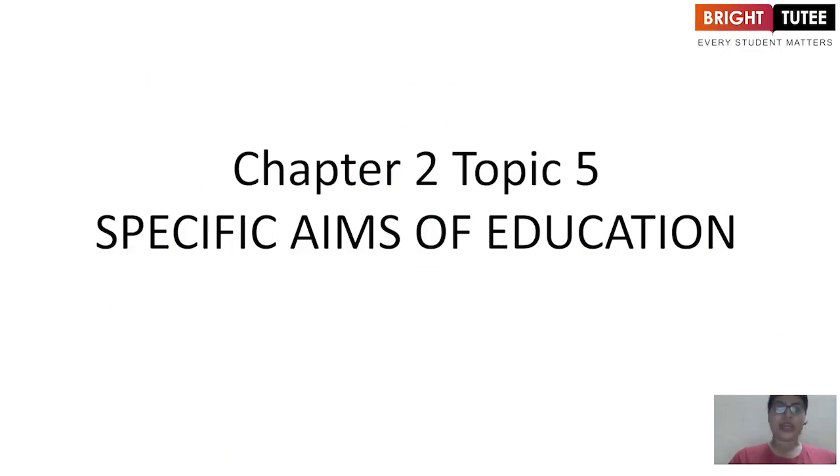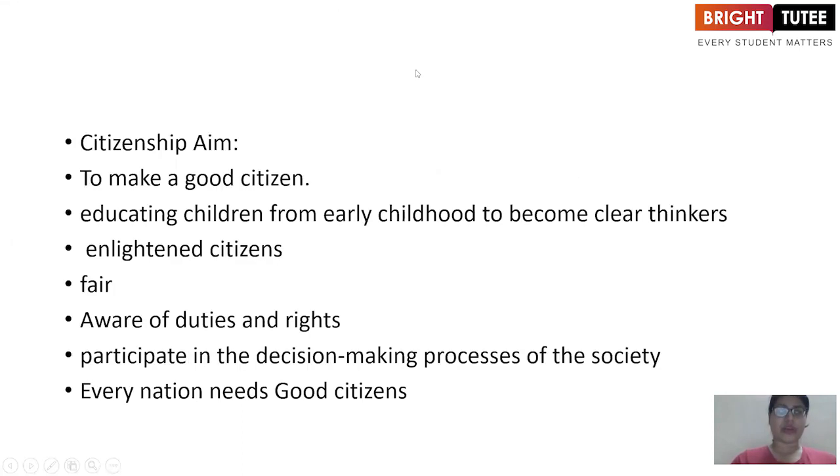Good morning. In the present video, I will be discussing chapter number 2, specific aims of education. In my previous videos, I had discussed with you what is an aim, what is the aim of education, what are social aims of education, individual aims of education. In this video particularly, I will be discussing specific aims of education, and that too primarily citizenship aims.